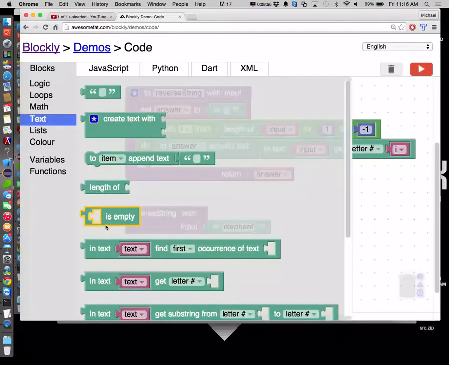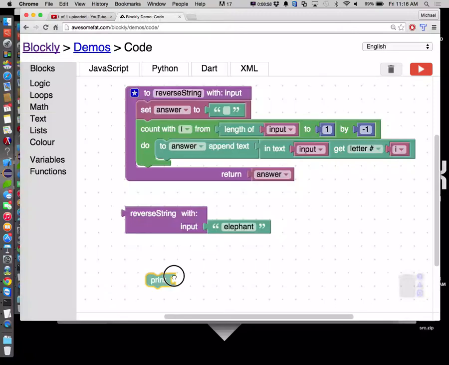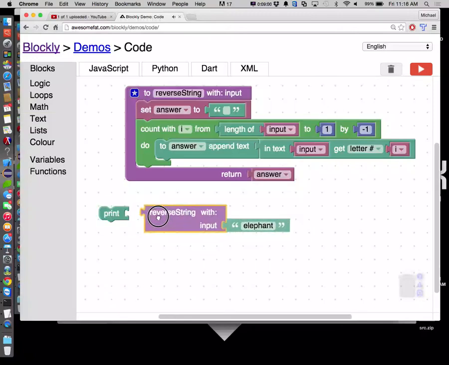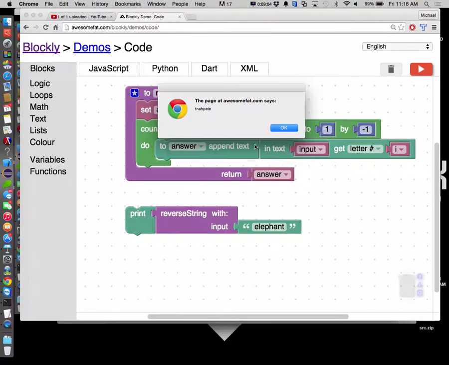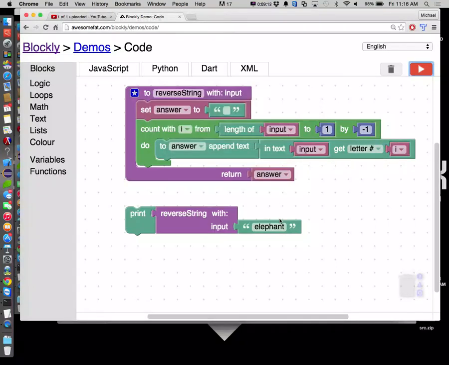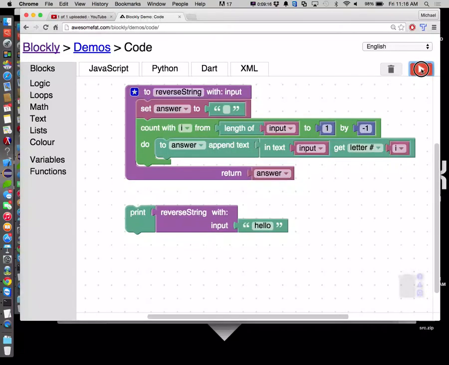So now I'm going to go and I'm going to print this guy out. And there's my elephant in reverse. Make sense? Okay, and I can call this guy now with any string. There's hello. Don't have to rewrite it. I can call the function multiple times.